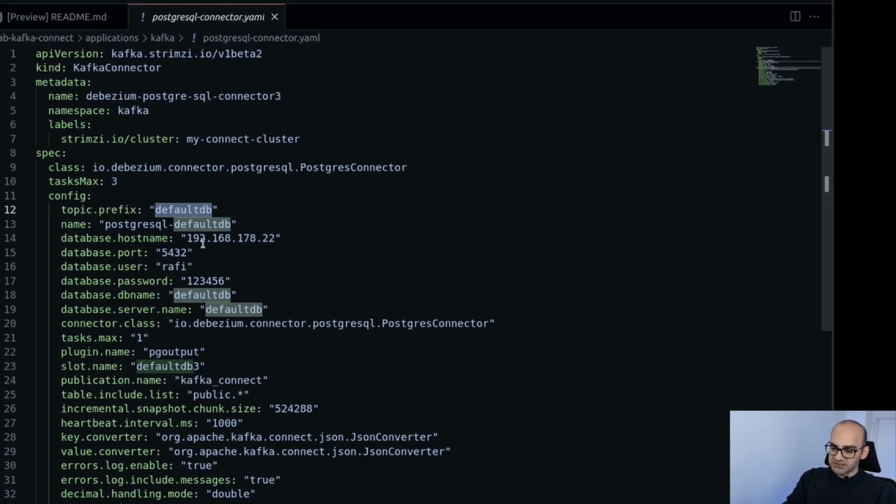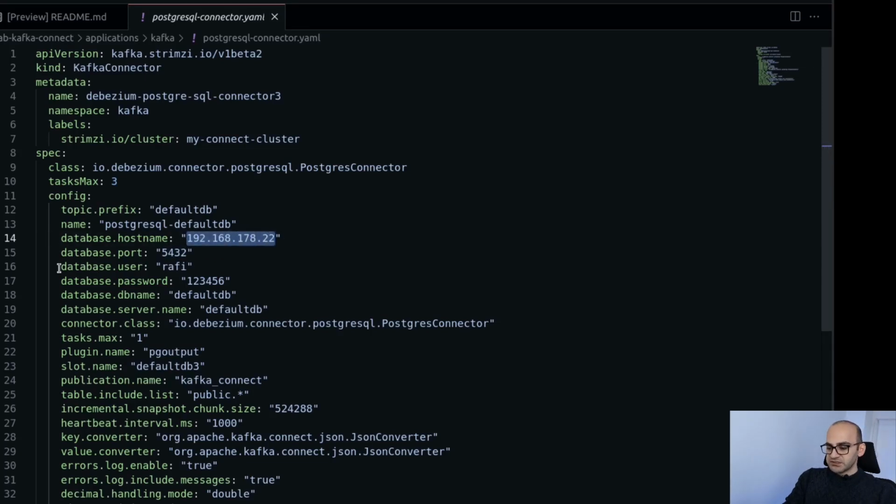The database hostname, which is my, let's say, local network interface. You need this one because a connector should know where to connect to, and it can gain it using the address and the port. If you are using a production-ready PostgreSQL component, then you can also use the FQDN, or maybe the host address of the PostgreSQL.